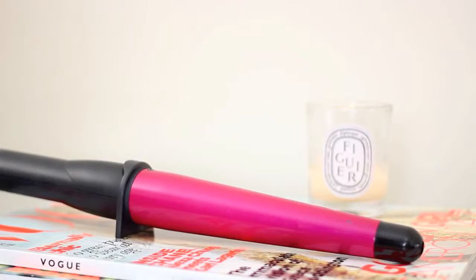So the tool that I've been using pretty much all month is this, and this is just one of my old favourites. I've had it for so long, and it's the TRESemme curling wand. I think they only come in one size, so it's the standard size, but it's a nice thick barrel. It has a slightly tapered edge, so the curls look a bit more natural that way, but it just gives this nice sort of weightless, effortless looking curl, and I don't really section my hair off too much when I use this. I just tend to grab random pieces, and again I find that makes it look a bit more natural.